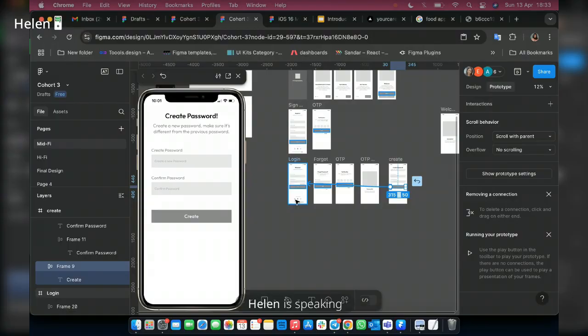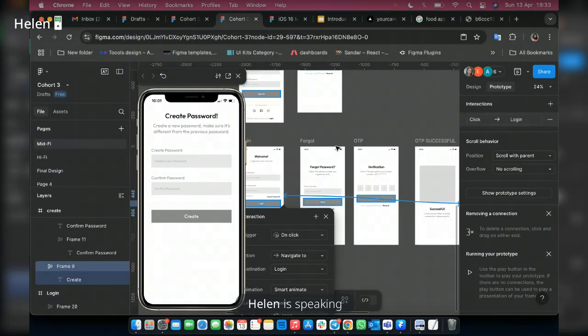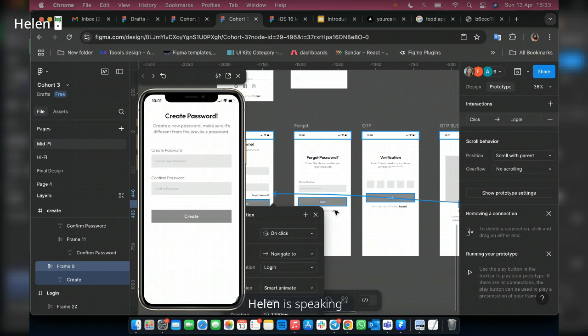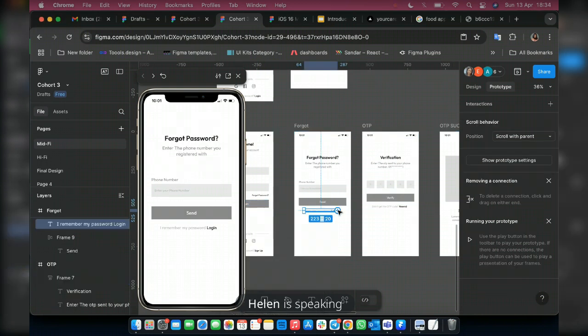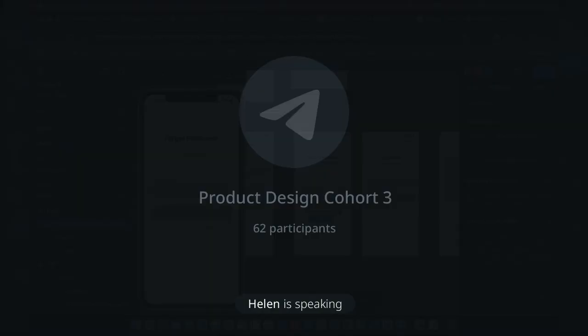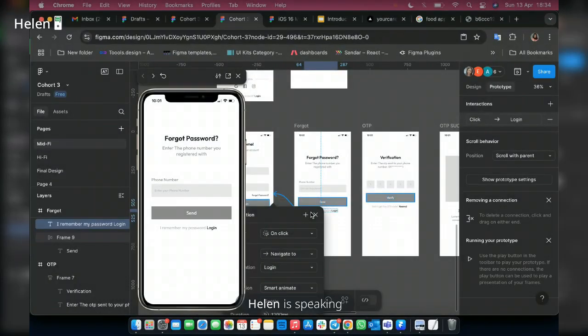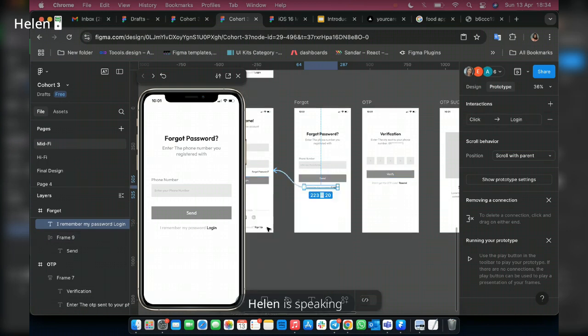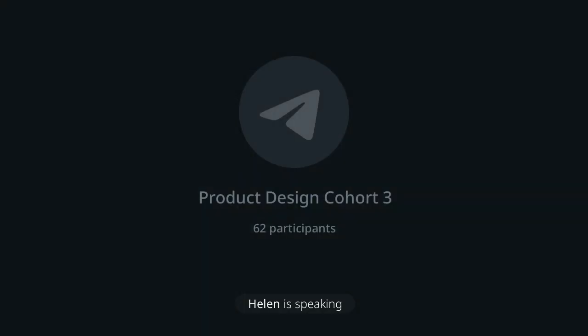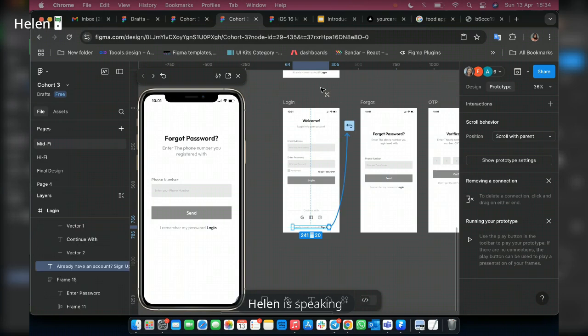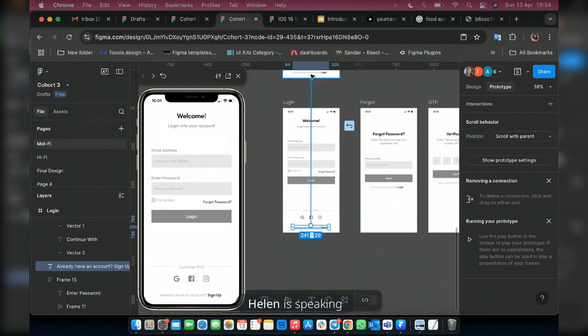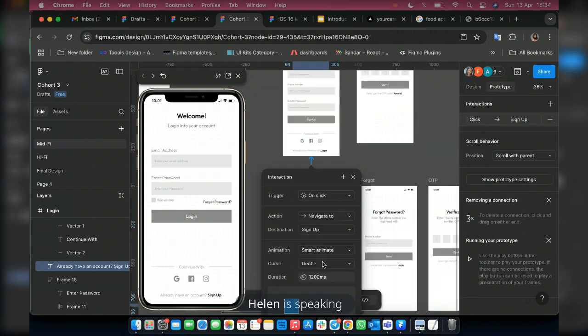Then another thing is this, I remember my password. If I click on this, I remember my password, it should just take me back to login. And then also this text here. Once I click on sign up, it should just take me back to this screen. And once I click, no, I'm going to take this out to instant.